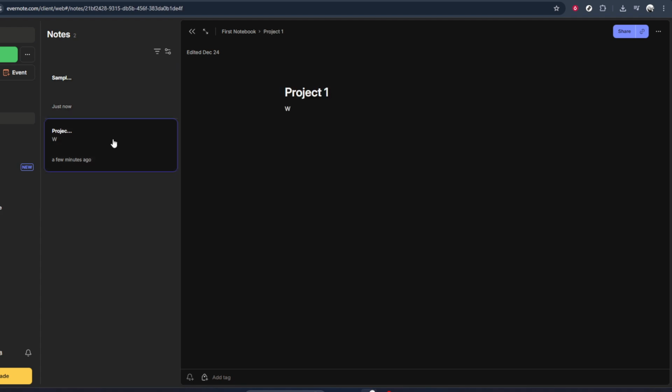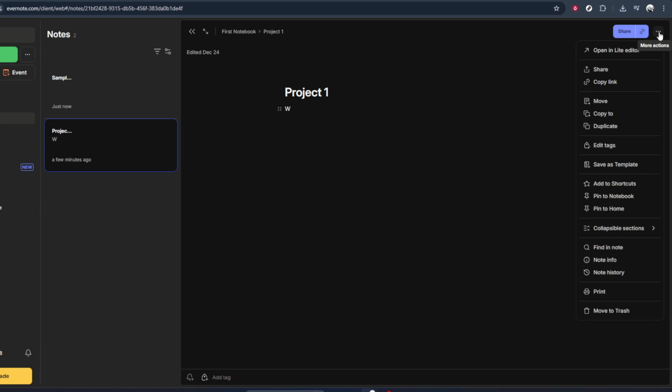First, go to Evernote. You can do this by opening your web browser and navigating to the Evernote website, then signing into your account. Once you're logged in, you should see your Evernote home screen with your notebooks and notes listed on the left side, and the main viewing area in the center. Make sure you're in the correct account, especially if you use Evernote for both personal and work notes.